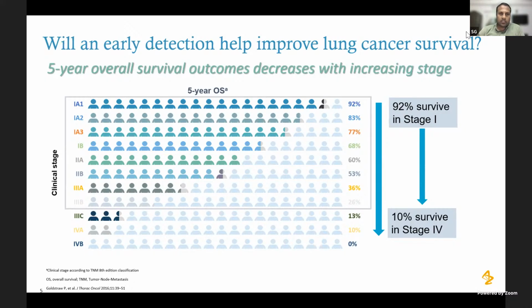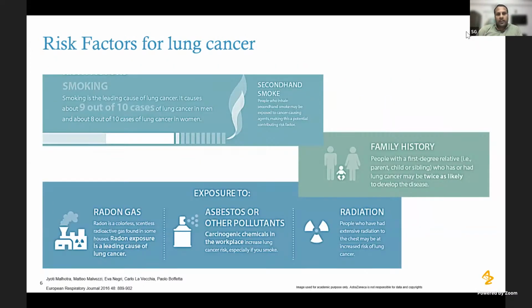So, does early detection of lung cancer affect survival? Many studies have been conducted over the years. We have seen that in patients detected at an early stage, 92% survival is seen in stage 1, and they can be treated curatively with surgery as well as radiotherapy. On the other hand, in those who present at stage 3 or stage 4, in stage 4 survival stands at around 10%, and even in stage 3, even with intensive therapy, the survival is around 15 to 20% in case of lung cancer.